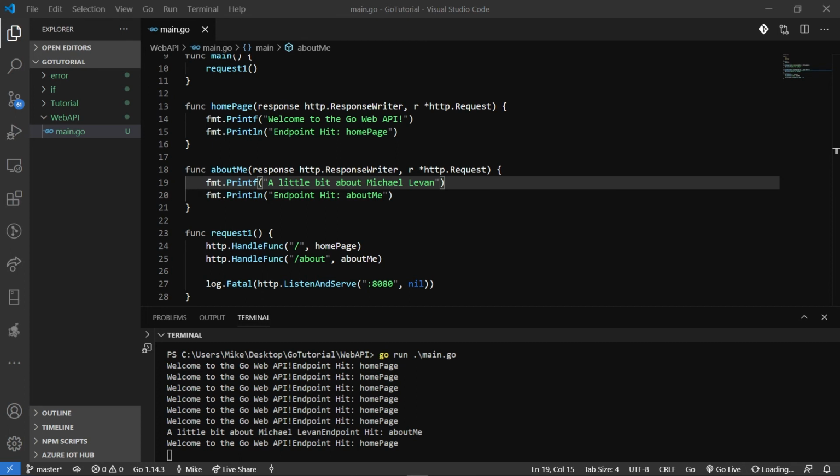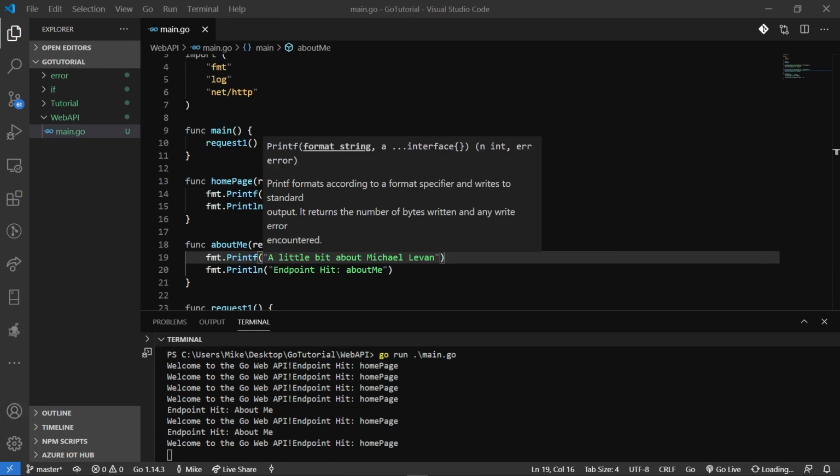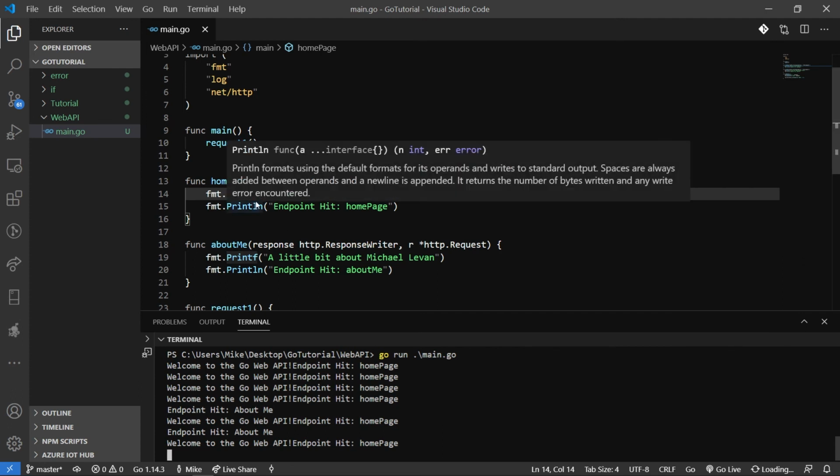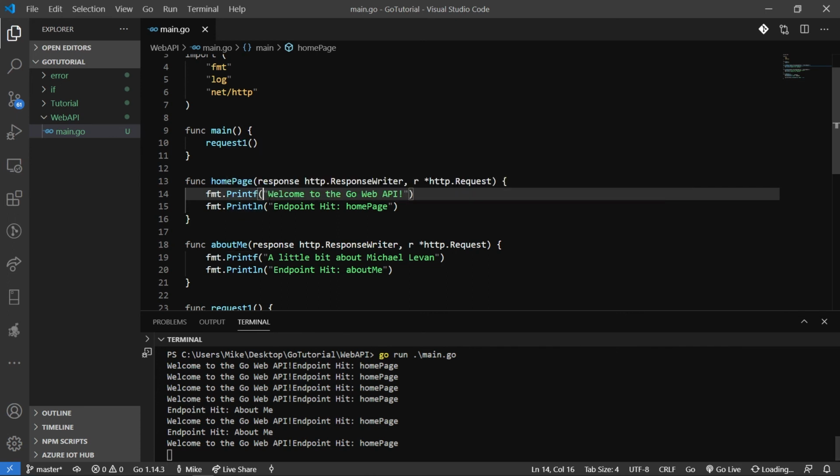So why? The reason is because we're not actually responding. So we have this printf here and we have the println, and that looks all good and great here in the terminal, but it's not doing any type of response for us. It's not writing anything to the UI.